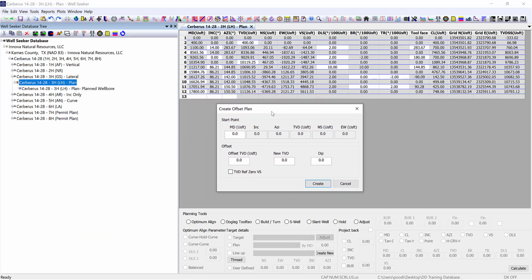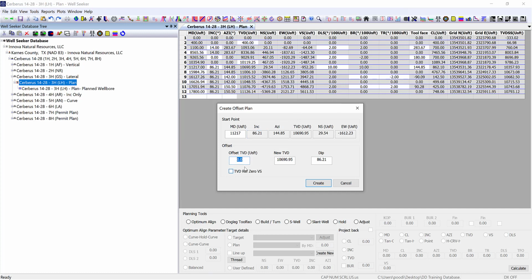Okay. Next we want to choose the point at which we want to change the TVD, i.e. up until this measured depth the plan will be identical. Only from that point onwards will we be changing the TVD of the plan. So in this case I'm going to choose our landing point, which is at 11217 feet measured depth. And we'll just verify the information in this dialog matches what we have in our plan, which it does.